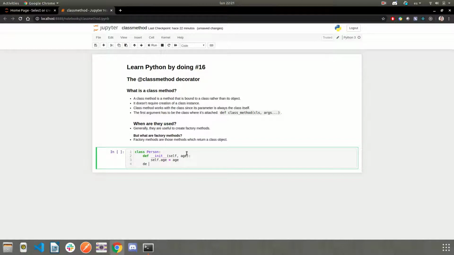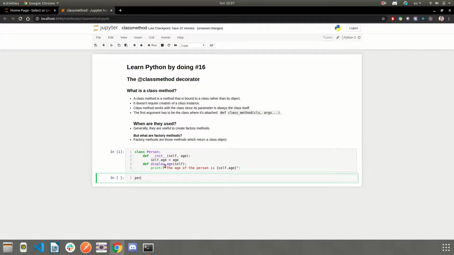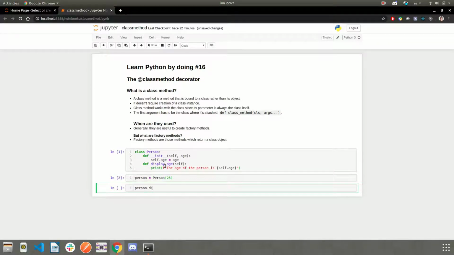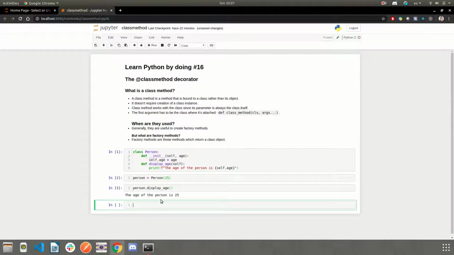And let's also define a display age method here, and it's going to simply print an f-string saying the age of the person is self.age. So nothing fancy with this class. We can pass the age and call the display age method.